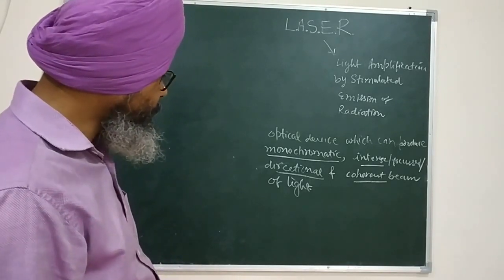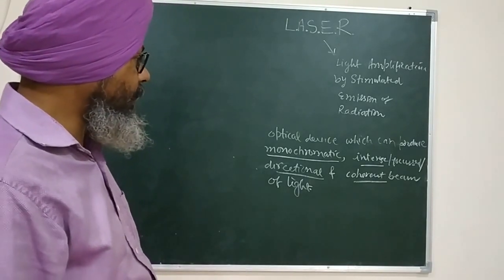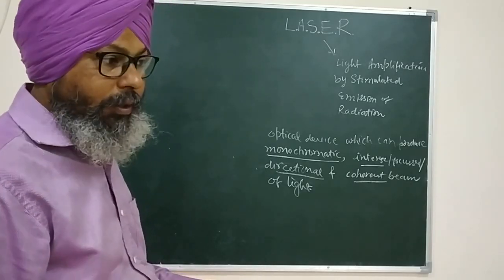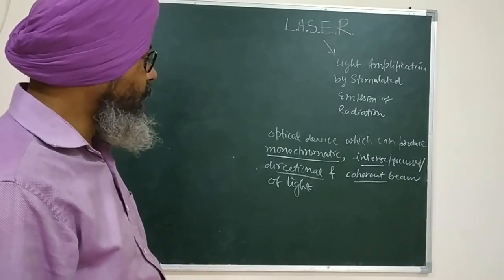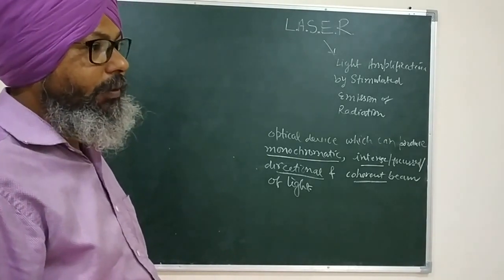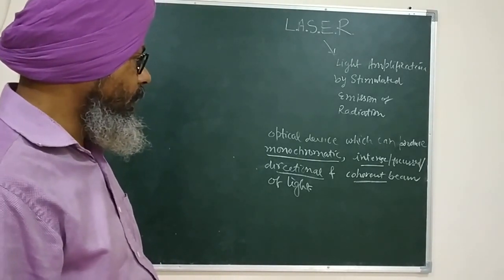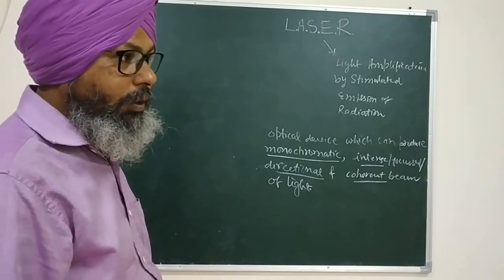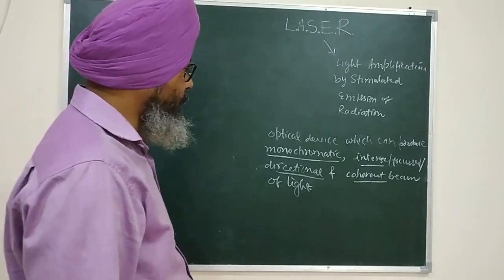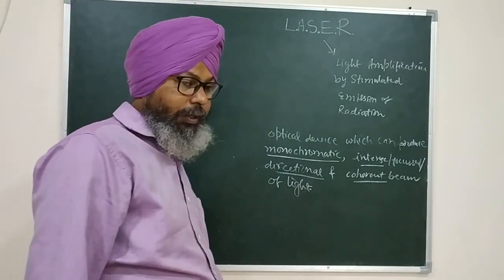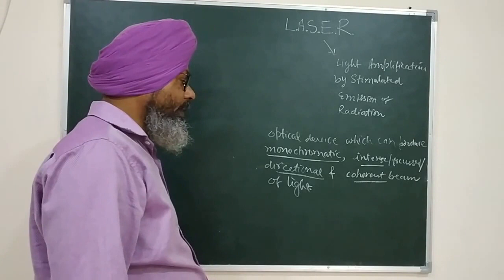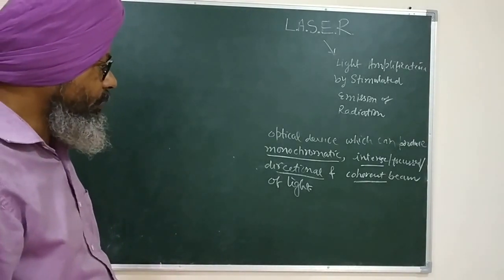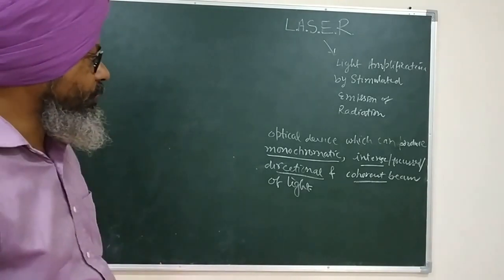Man-made sources include light sources like a bulb or a tube. In case of a bulb, the light is emitted in the form of spherical wavefronts, and in case of a tube light, the light is emitted in the form of cylindrical wavefronts. But in case of lasers, the wavefront is always a plane wavefront because light is directional and it doesn't spread. So this is the definition of the laser.